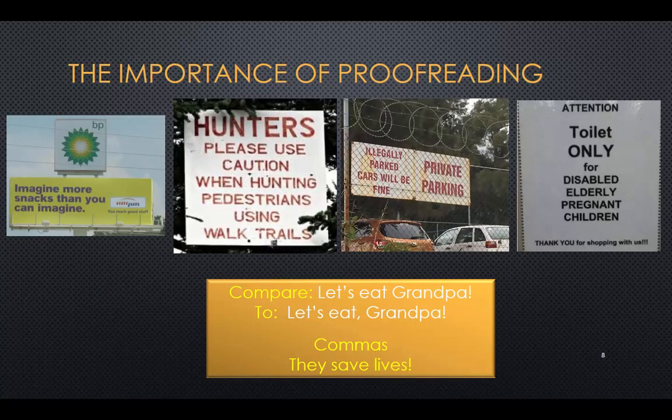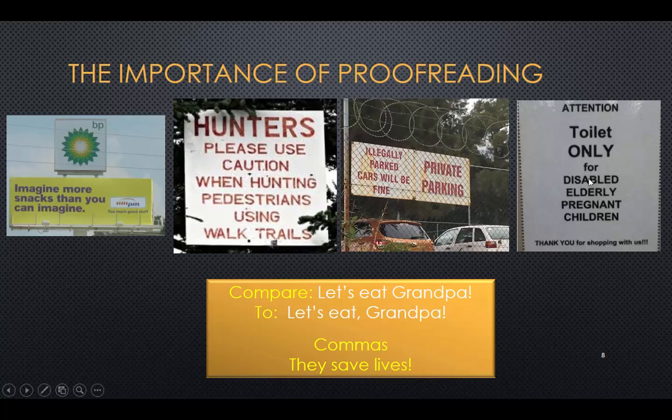Here are some examples of things that may have benefited from some proofreading. "Imagine more snacks than you can imagine." Well, I find that very difficult to do. "Hunters, please use caution when hunting pedestrians using walk trails." Hope they're not hunting the pedestrians. "Illegally parked cars will be fine." Well, I guess then it doesn't matter that it's private parking.